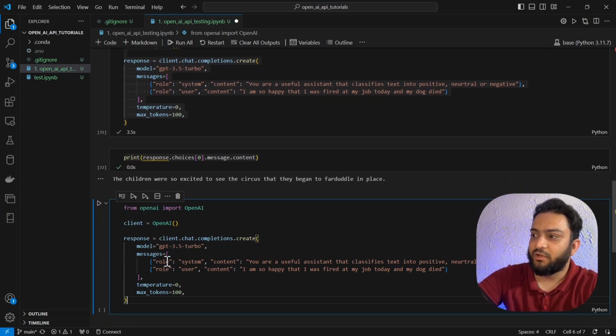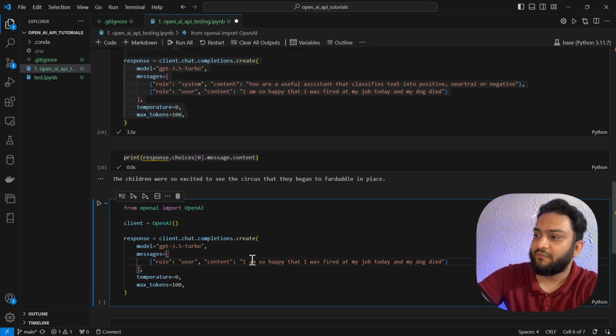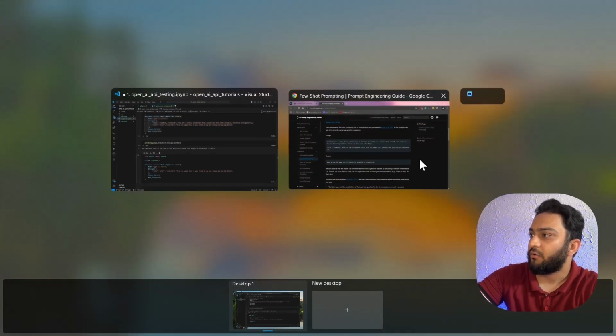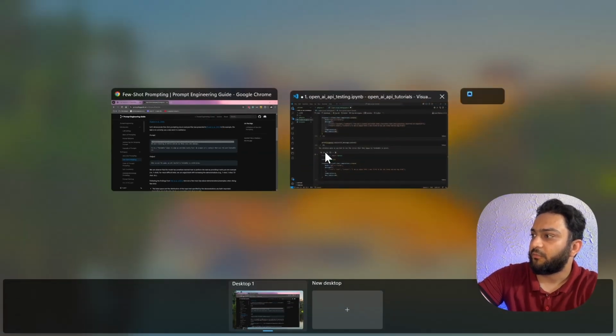In this case we're not providing any system level prompt, so I'm just going to remove this line that we have written before, and the user level prompt that we're going to provide is going to be the first example. So if the user gives a question like this, for example, let's go back.